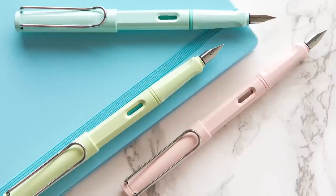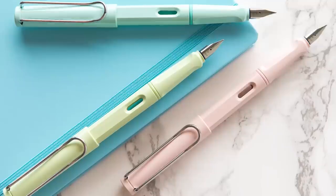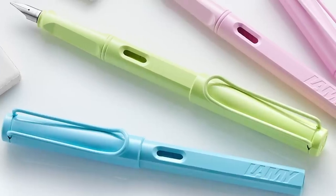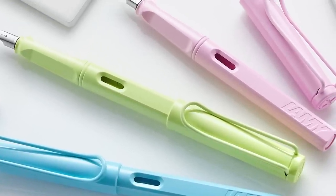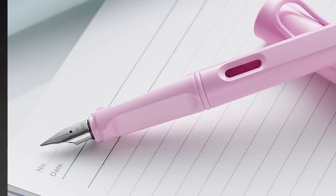If you've been following Lamy for a little bit, you might think these three look familiar — and they kind of do. They actually came out with the Pastel collection of three pens, which was also a green, blue, and pink, back in 2019. They do look fairly similar, but they are different. For these new ones, they did all matchy-matchy, so the trim and clip all match the color of the pen. The only thing that's different is the nib, which is that stainless steel color.